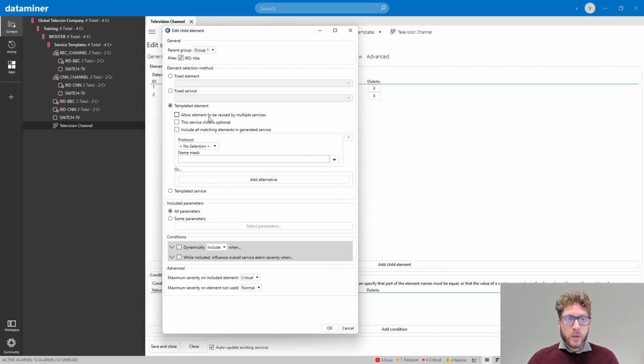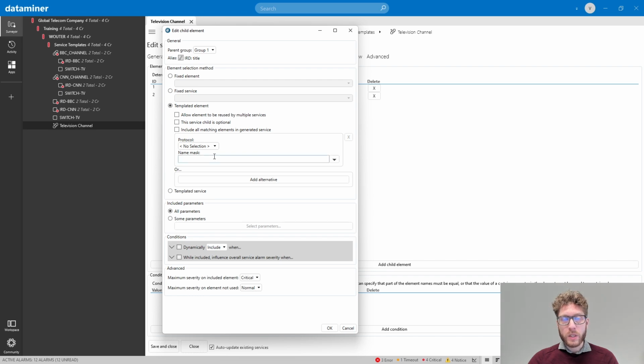The options that we have here are whether or not we allow the element to be reused by multiple services. We can also specify that this child is optional, so that if no data is given for this element, we don't care about it.